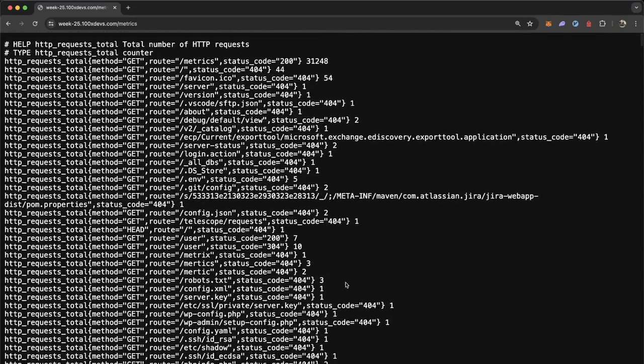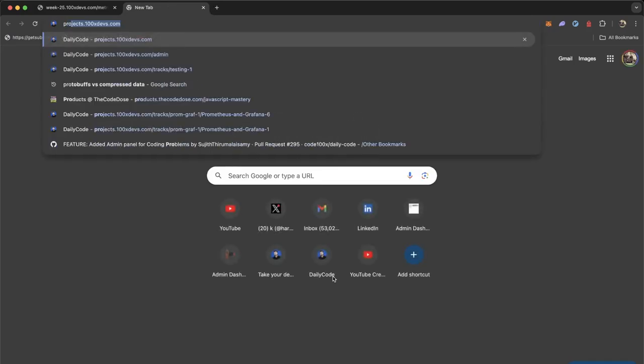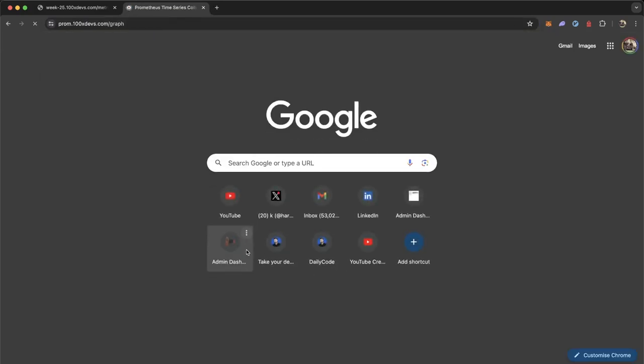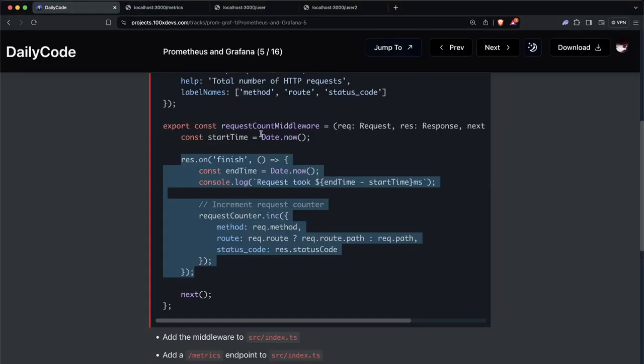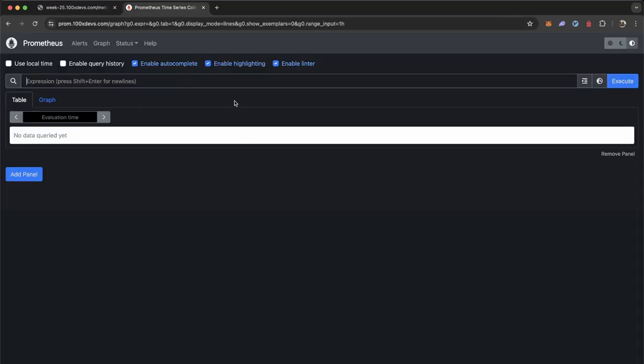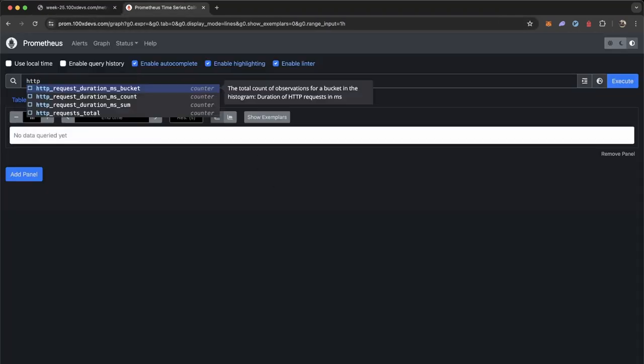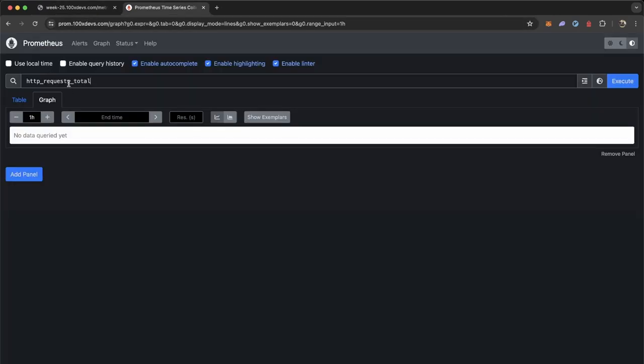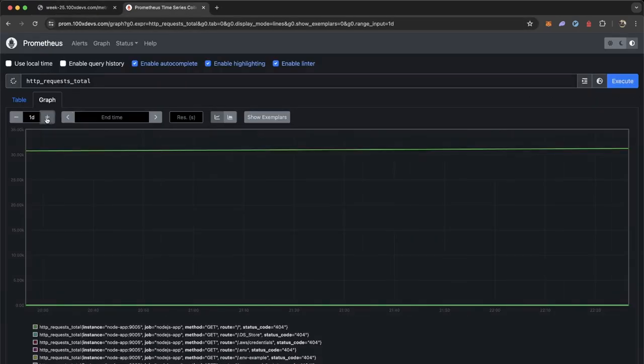So now I have a track of all of these, and given these metrics, I can do so many things with it. Eventually we will see how you can do this locally on your side as well, but I can go here to my Prometheus UI. If I go back to the slides, what was the architecture like? The architecture stated, you have a Node.js application, you have Prometheus polling it from time to time, and you have a Prometheus UI through which you can get the graphs, the time series data, so on and so forth. So given we have all of this, I can always go to graphs and ask, what is the total number of HTTP requests total over the last 1 hour, or let's say last 1 day.